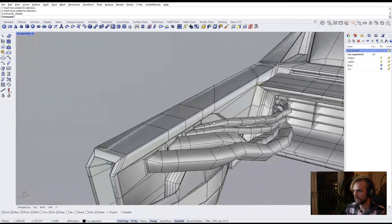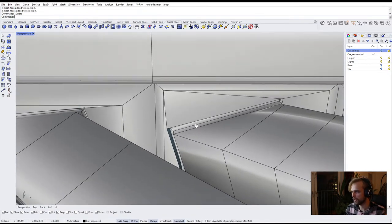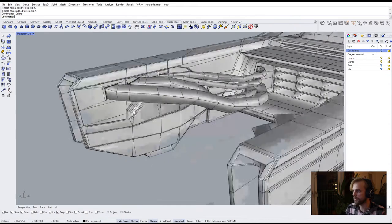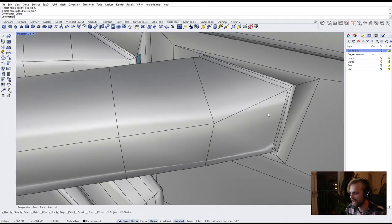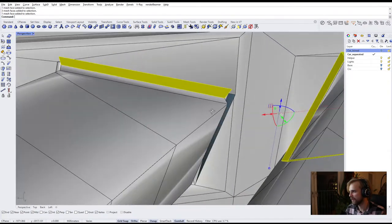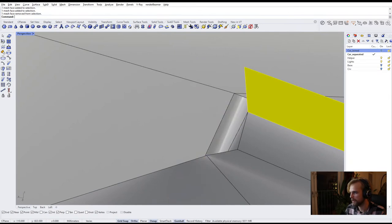Delete that. So that is split open. And now same thing for here. Delete that. Really hope it's gonna be worth it. Good thing that I kinda luckily did all of these inserted extrusions as if I was knowing that this is gonna be a thing that I need to do. I didn't know that. I didn't. Okay, so that, you sir are very broken. I don't even know what the hell you are. It didn't seem so broken on the other side, though, so I have no idea what's up with that.